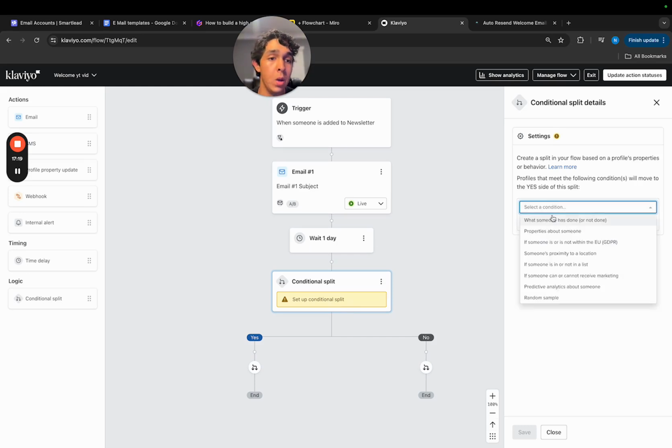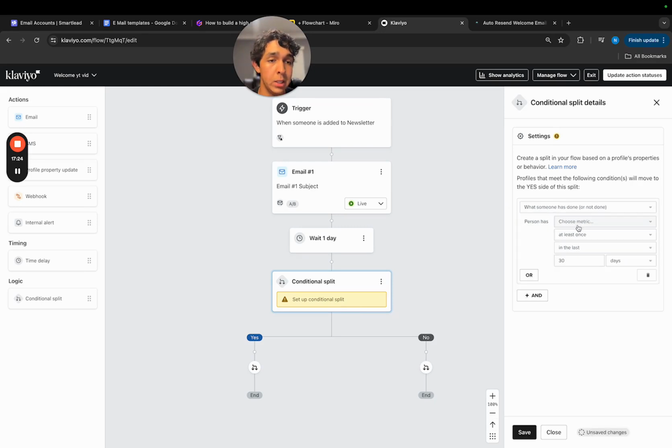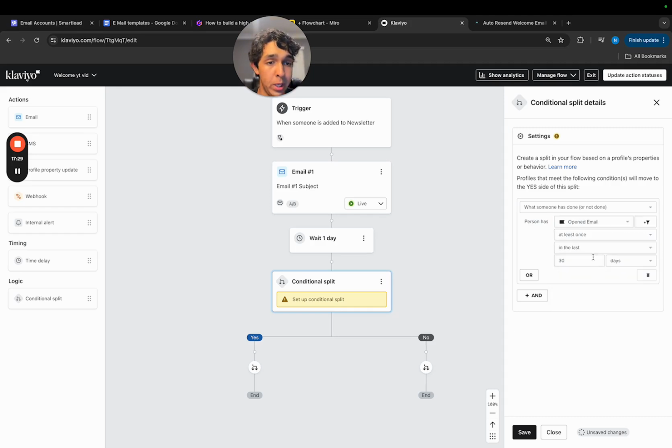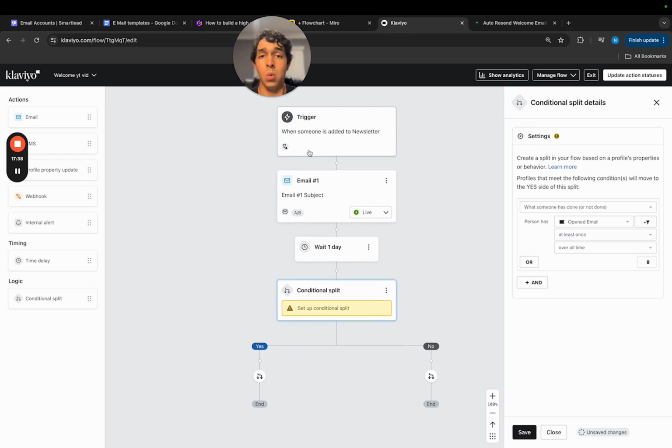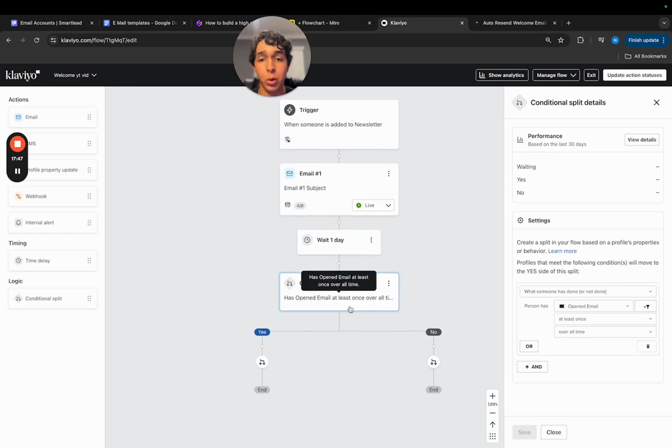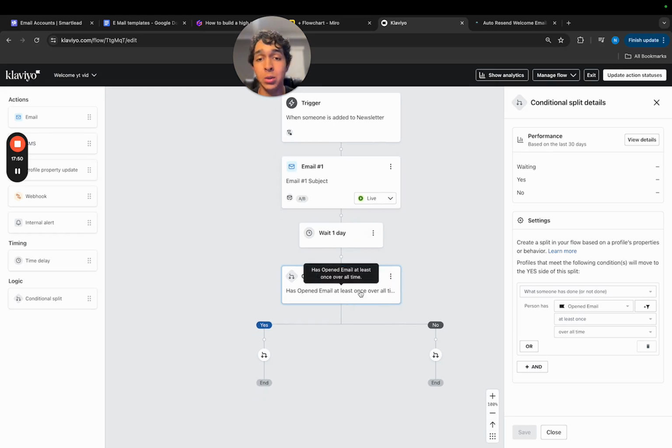So what we're going to do is do what someone has done or has not done, and then opened email at least once over all time. So again, we can just hit save. So has opened email at least once over all time. So have they opened any emails from the point of obviously starting this flow?